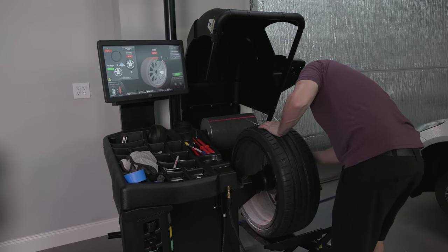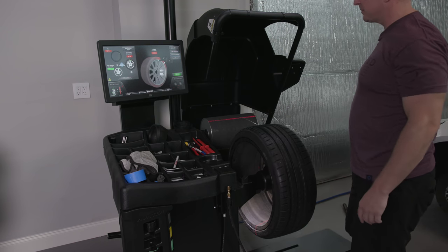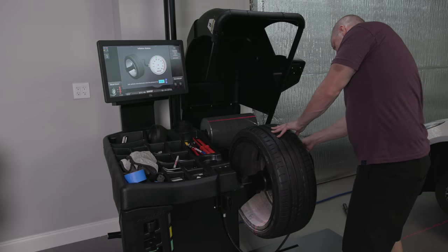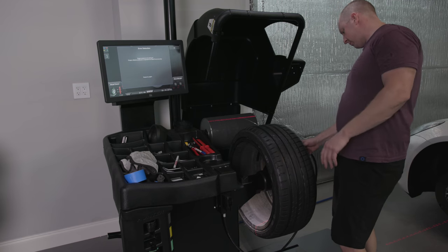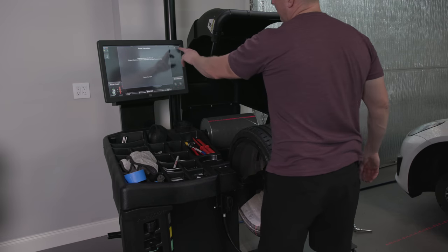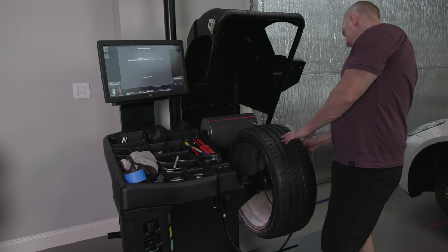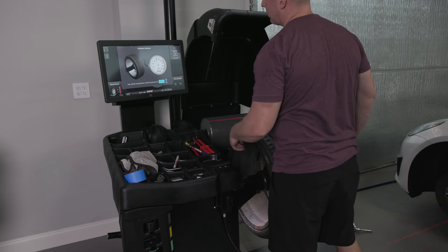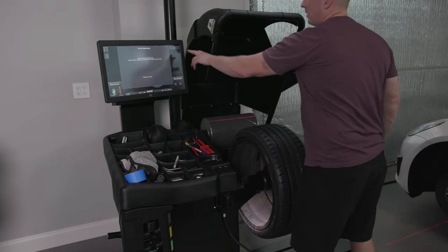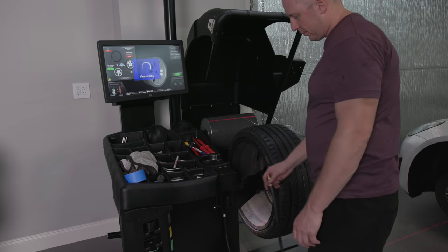And so now the other question I have is, now that I've done that, do I just hit verification spin? Is that what I do here? Just hit this button? So we've got to check our pressure. Pressure's good.